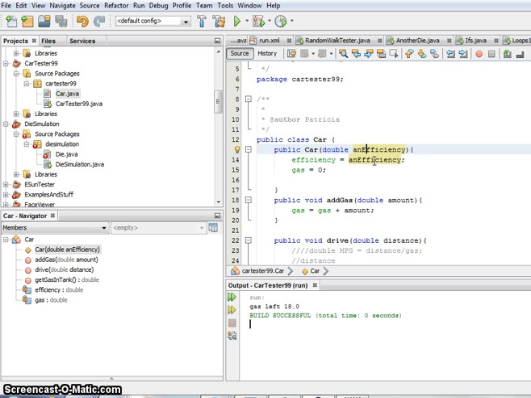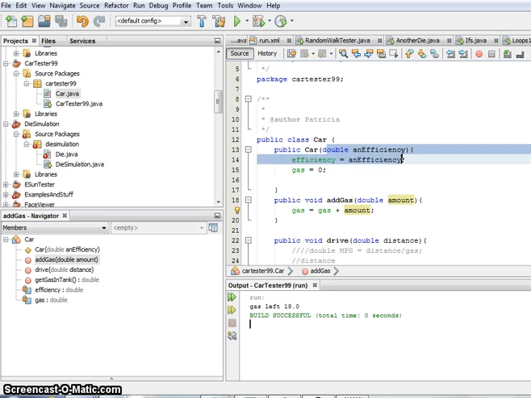This is all done for you through these parameters, through these variables. And now it has assigned to memory in efficiency the number 50. So these lines of code right here will pass in the 50 and assign the 50 to the instance variable efficiency. Now I'm going to use efficiency and gas, the two instance variables, in all my other methods.